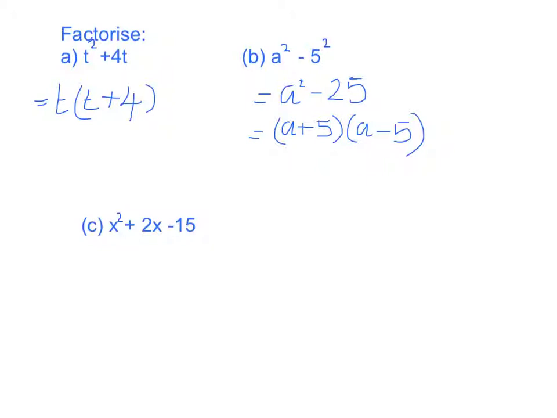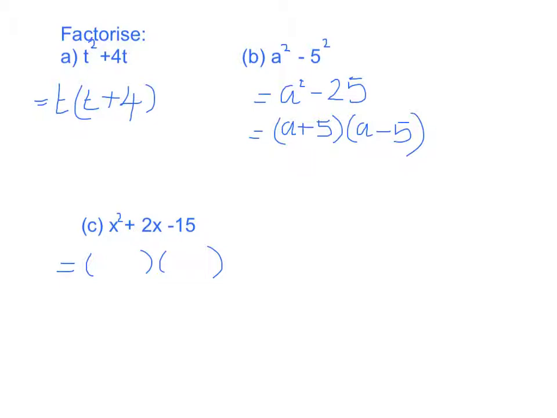And the third question is asking us to factorise x squared plus 2x minus 15. Again, I check in the right order. There's no common factor. There's an x in the first two terms, but not in the third, so it's not common. It's not difference of two squares, it is in fact a trinomial. And we know that for these, I need to find two numbers that would multiply to give me 15 and add to give me 2.